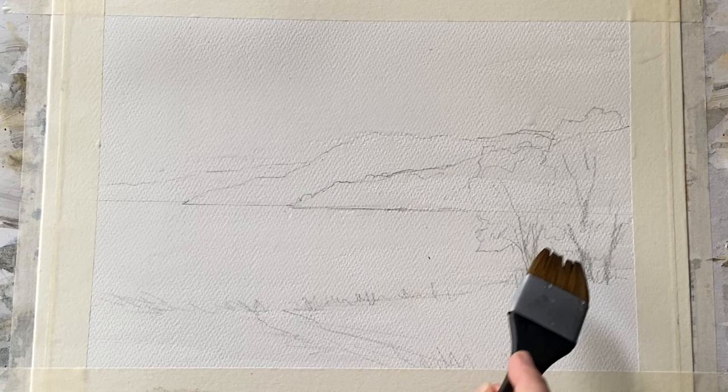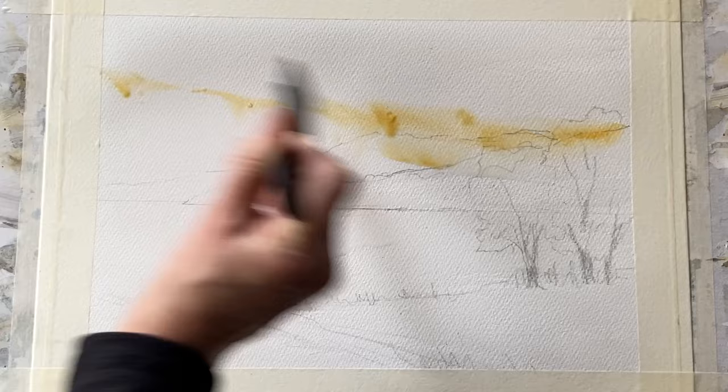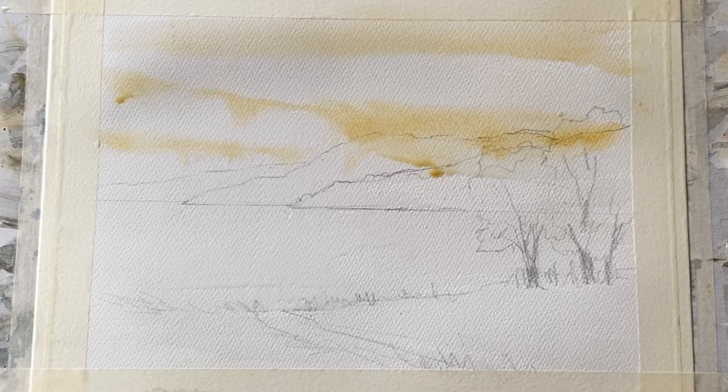There's not too much water on there, just enough to make it fairly slick so that I can get a nice softly diffused sky. This is raw sienna, and then I shall work some Payne's grey in and around it to create my clouds, and then work down the painting to create my lake.